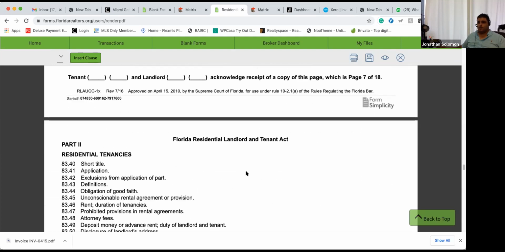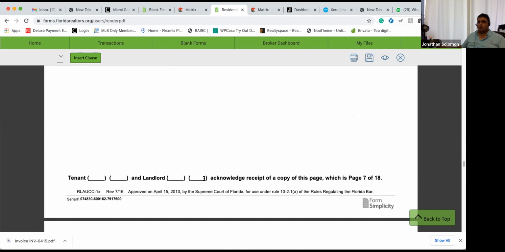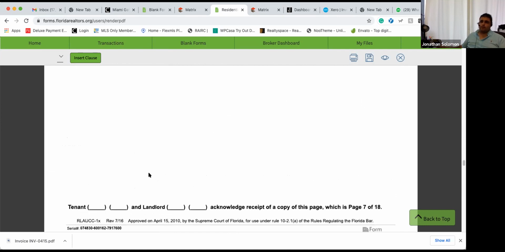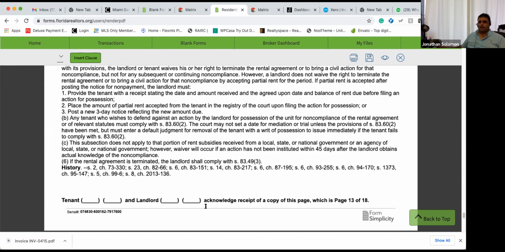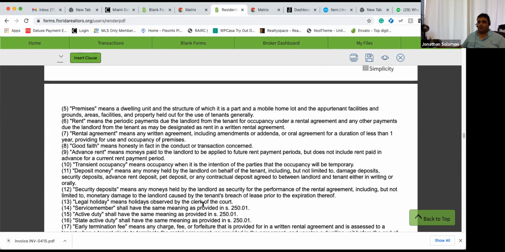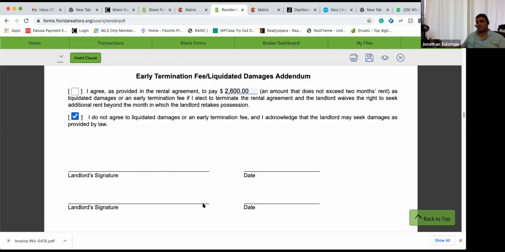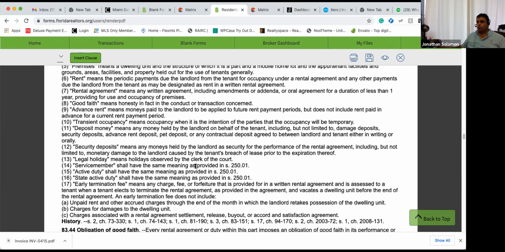Another important section is the Florida Residential Landlord and Tenant Act. This is a part of the lease. I see many times agents go to the lease up to this page and then print it all, have their tenants and landlords sign up to this page, and then leave the entire Tenant Landlord Act out. That's wrong. The reason it's there is because it's part of the lease. And it's important for us to disclose this Florida Residential Landlord Tenant Act to our potential tenant and potential landlord. And it's extremely important to leave it as part of the lease and have both parties initial all those pages.